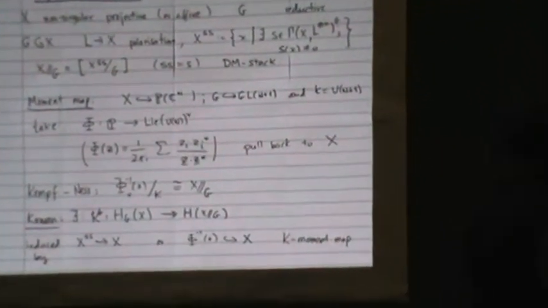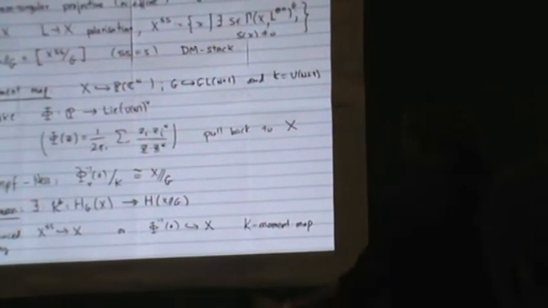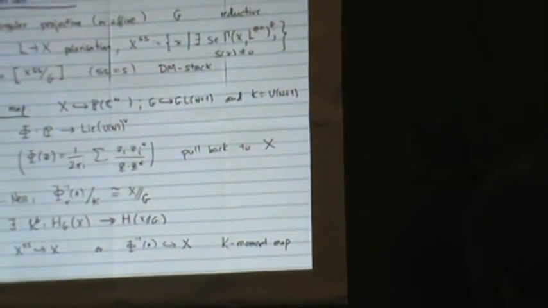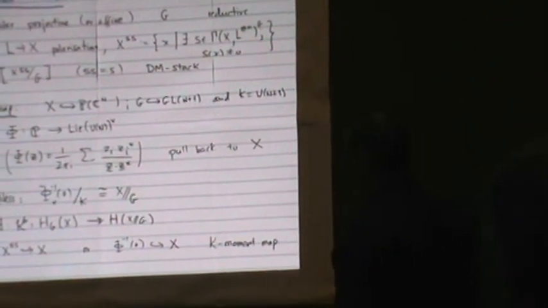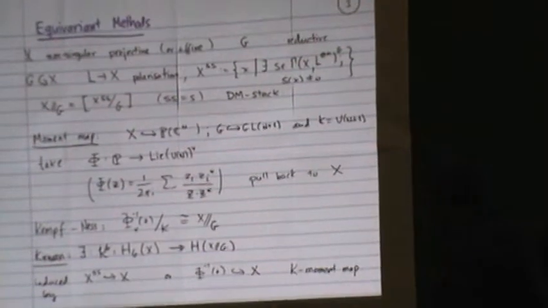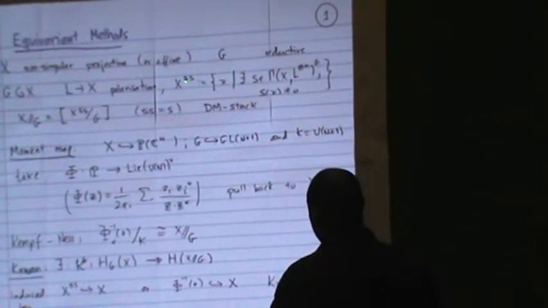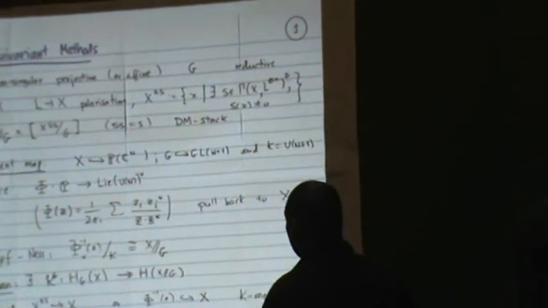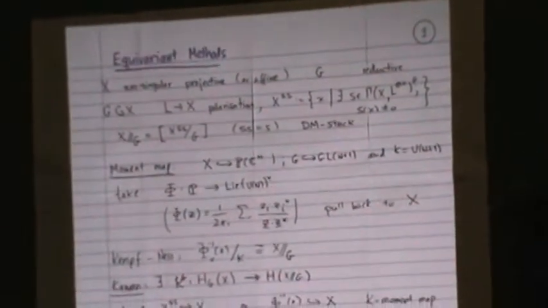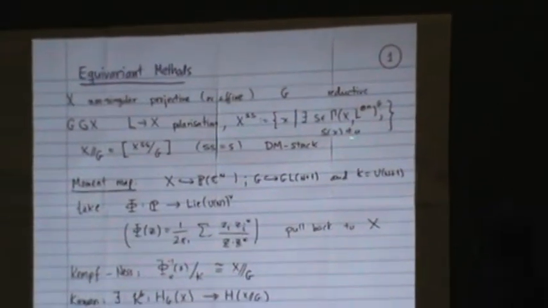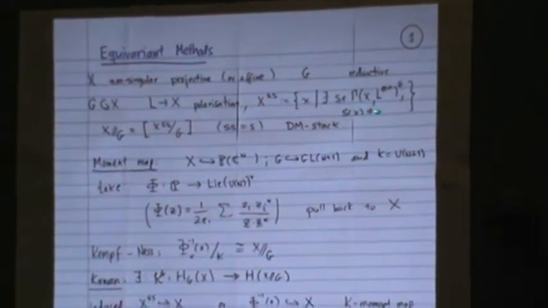So for me the background would be just a standard one. I'm going to take X to be a non-singular projective variety, it can also be a vector space. And G is going to be reductive acting on X, and I'm going to make a choice of polarization L. The stable locus is given by those points for which we can find a section that is a power of the polarization, and so that point is stable.